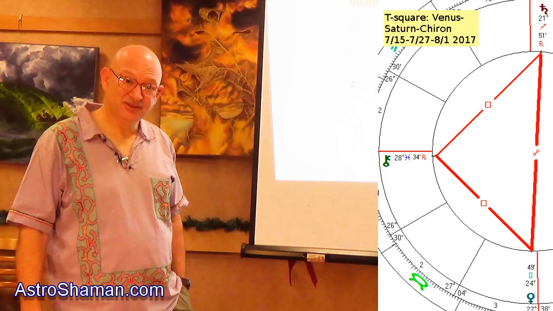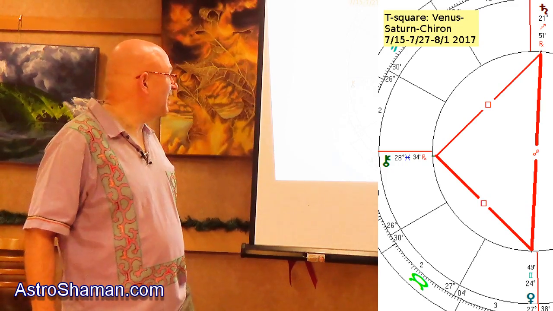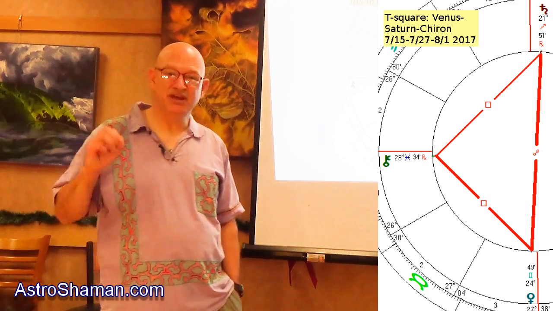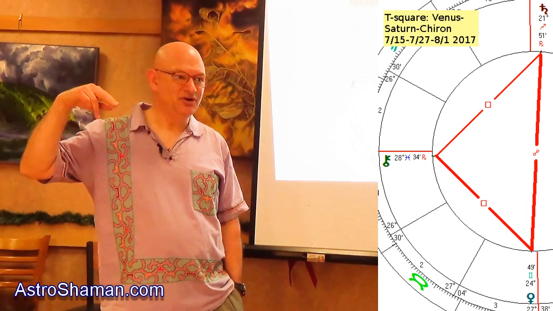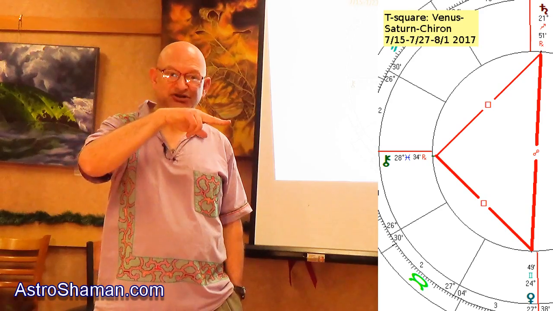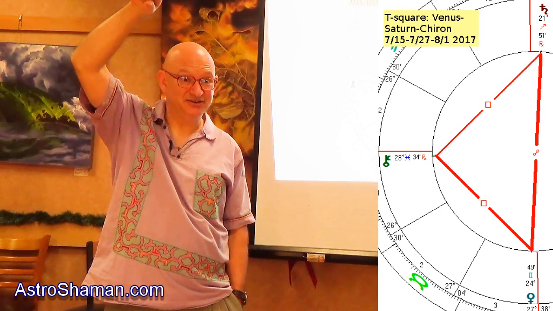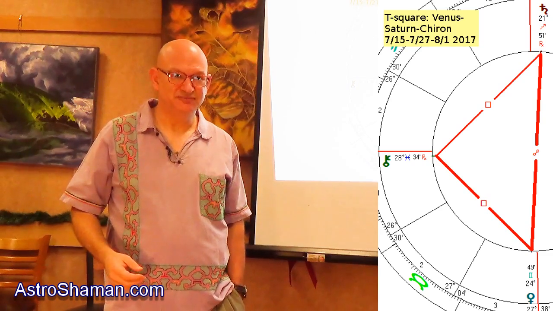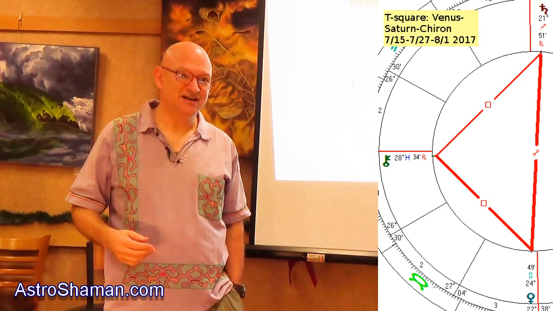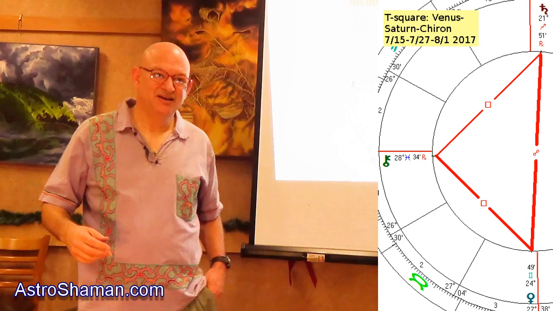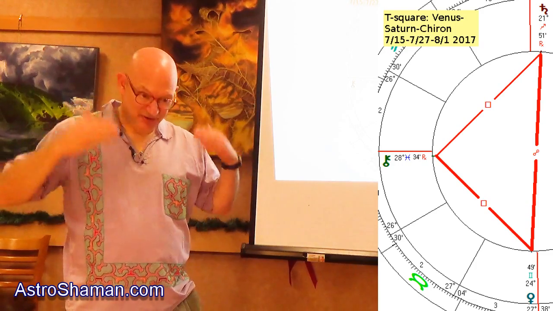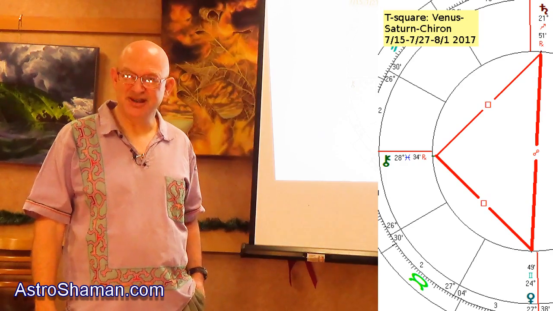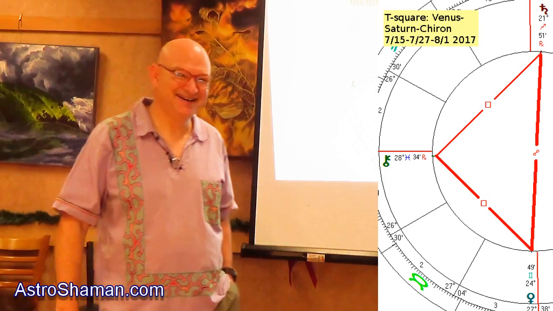Have you interfaced this with the United States chart? I did not look at these specific aspects to the chart. What is still happening, though, the big event on the U.S. chart, is transit Pluto is still in orb of the opposition to the U.S. Sun and squaring the U.S. Saturn. So Pluto is tearing down an old structure. And it's actually past exact, if I recall correctly. So the United States is going through a reboot, in a sense, too, because of the Pluto effect. And once again, it was strongest after it was done.